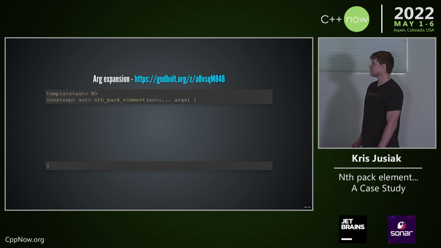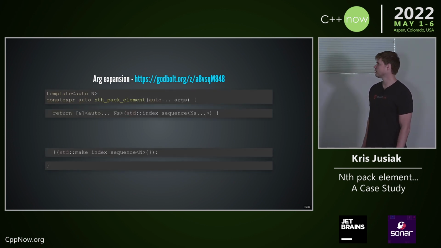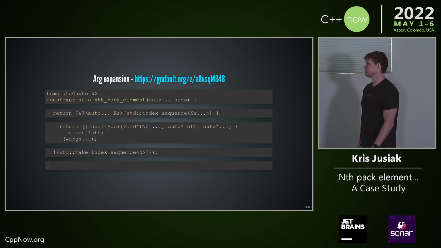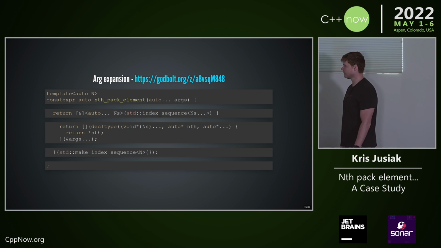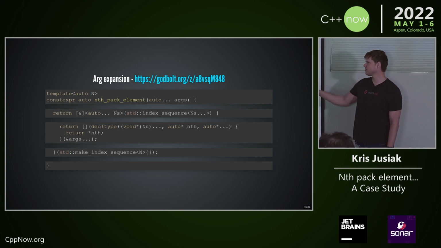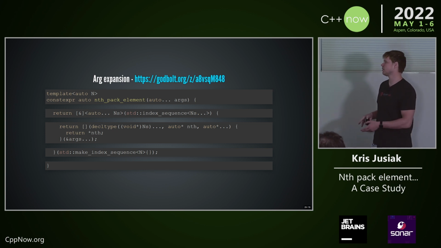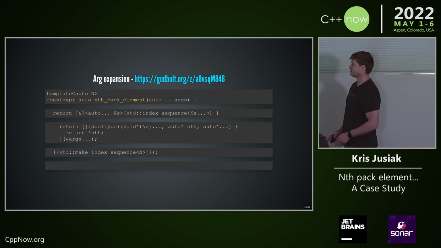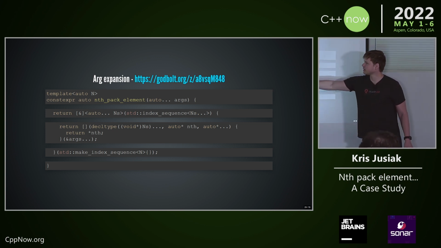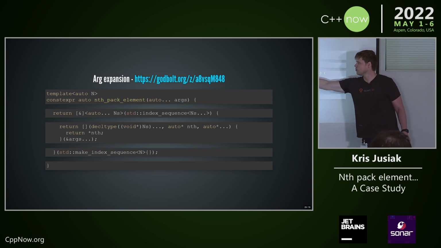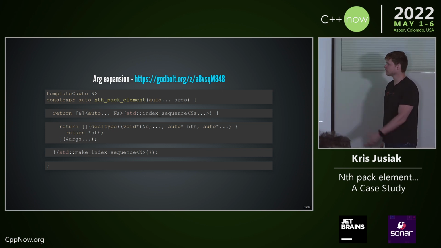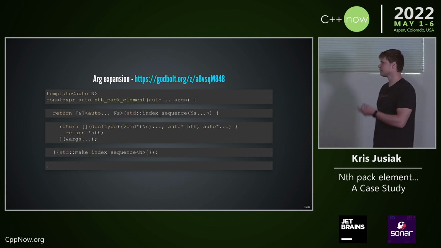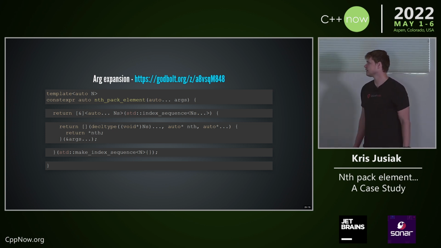So let's look into the arg expansion solution, which basically applies this thing, the immediately invoked lambda expression with the size of n. And then, yes, that's where a bit of magic starts. So we do this decltype of, we pass the pointers in order to get this void star. We do the decltypes of void star ns, and that's just to expand the elements. And we do that because we pass the args.data. So n will get here, then we'll get the one which we want, and then the rest doesn't matter. And we return the nth. So that's the way we can approach that.